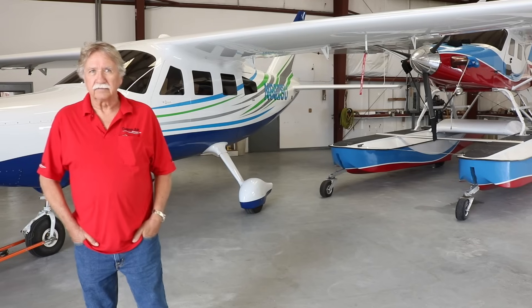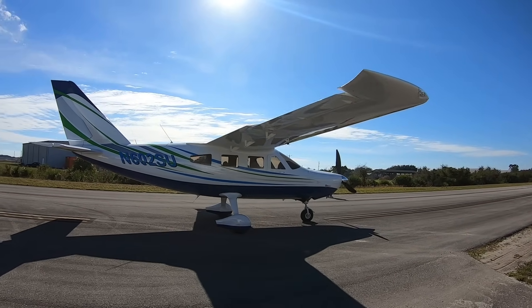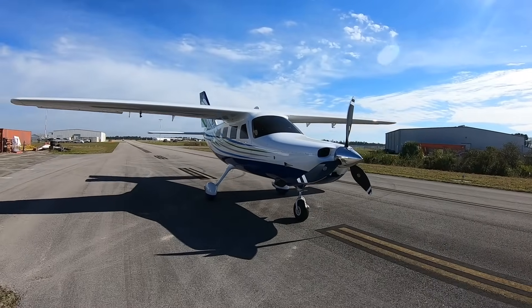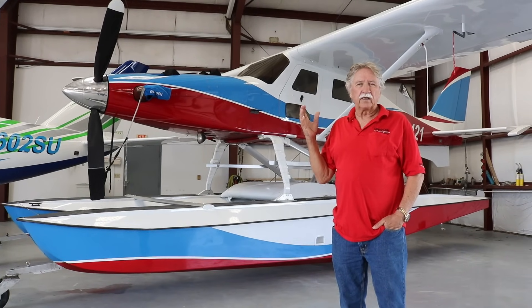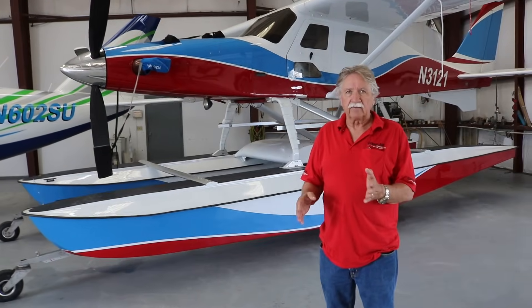The very first airplane was a float plane with a Hirth 90-horsepower two-cycle engine on it. We brought it to Oshkosh, to Lakeland, about 1998. And the airplane got more and more sophisticated as our customers became more sophisticated. They wanted different engines. We took the Hirth engine out after it seized five times and put a Lycoming 180, 180-horsepower Lycoming in it. And then the airplanes got bigger and bigger. We were the first company to actually put a turbine on an amateur-built aircraft. We chose a Walter 601 because they were cheap, and we put a 601D in one of our airplanes — just no turning back from there. The airplane behind me is a Comp Air 7, built in 2000-2001. We started in the mid-90s building the airplane. We went to 300 horse and then eventually to the turbines, the 650-horsepower Walter turbine 601D.